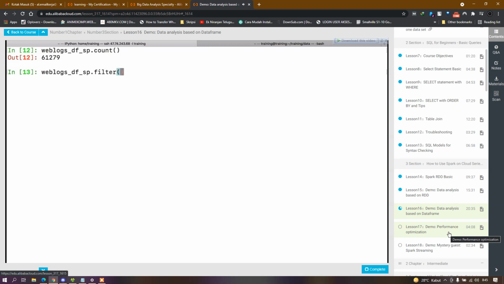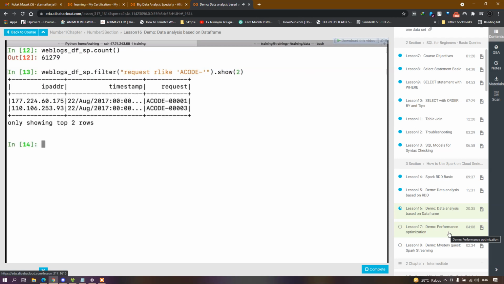We're using the filter method and use rlike, with the regular expressions, which contains a code with some integers. So we can see it returns all of the lines with the AC code in it. So we can give this whole result to a new data frame called filter.